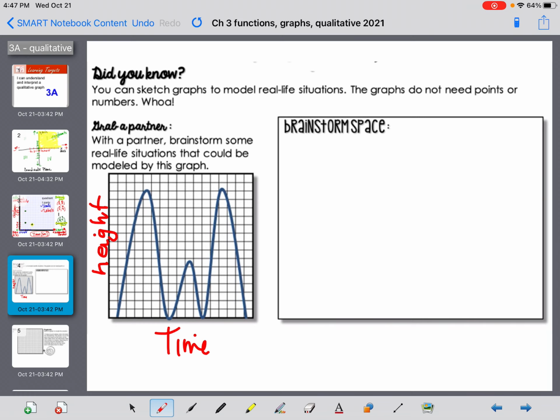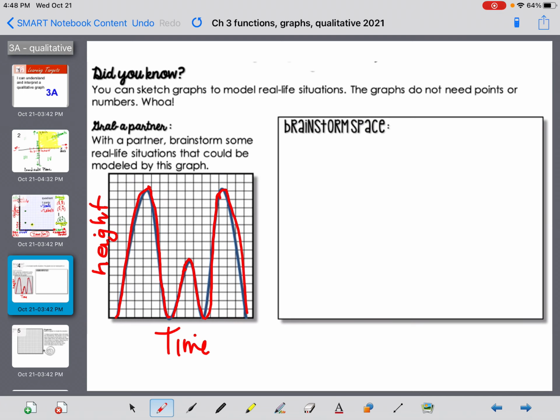Maybe I had an airplane take off. It flew up to a height of 10,000 feet, and then it started its descent down into a new airport. It landed in the airport, then it took off again from the airport, picked up some passengers or whatever, and then flew just to not as high of a height as it did the last time. Maybe this time it only went up to 5,000 feet or something like that, then landed again and then took off again, right? And so maybe this is height versus time, and then landed again at an airport.